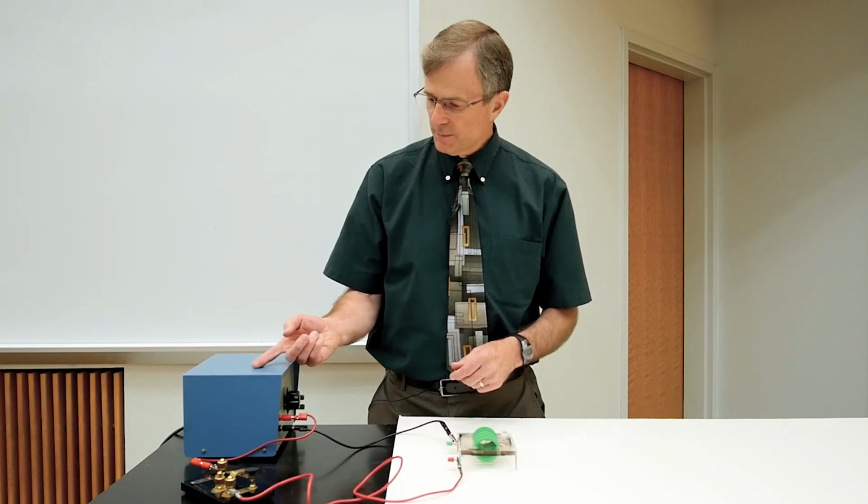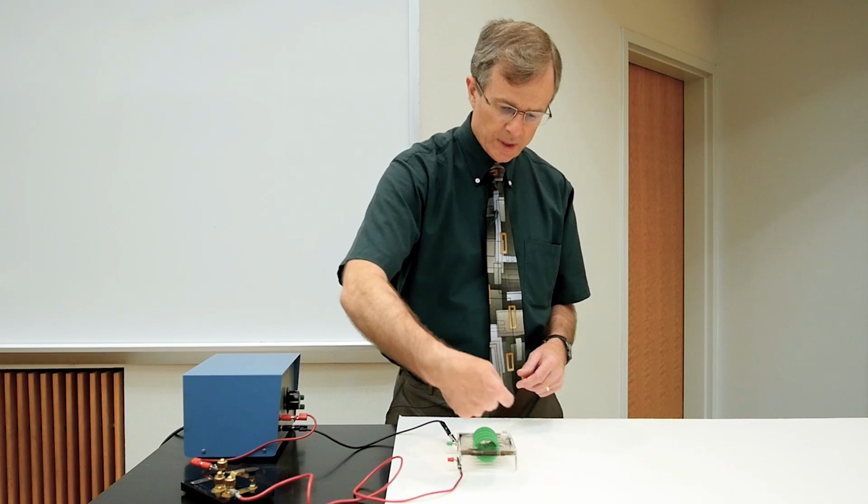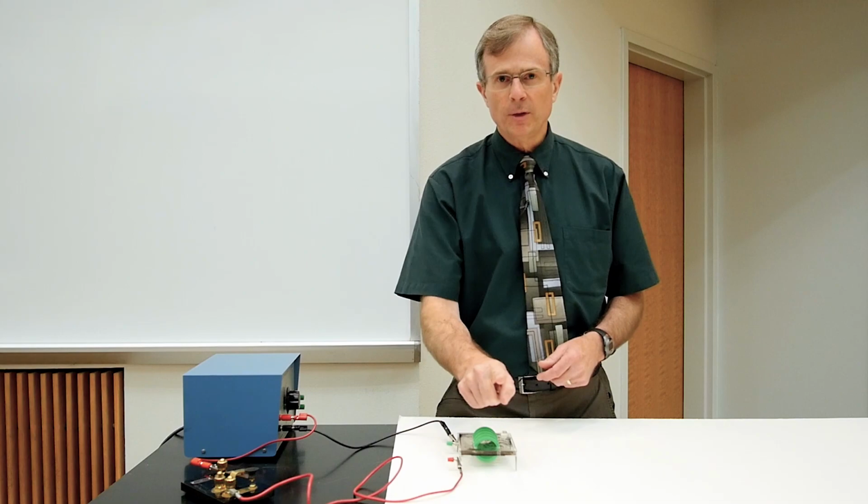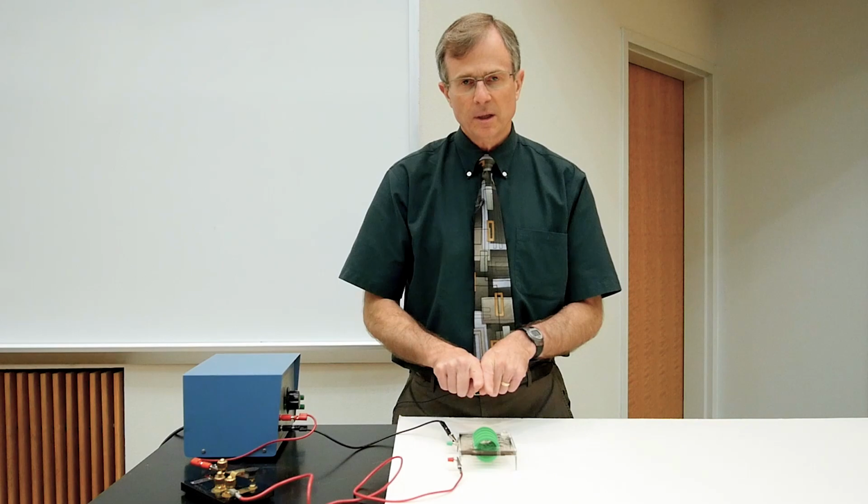If the current comes in from the power source here and goes in this direction, then the magnetic field will be toward me. If the current goes in the opposite direction, then the magnetic field will be toward you. But the strong magnetic field will be in the interior of the solenoid.